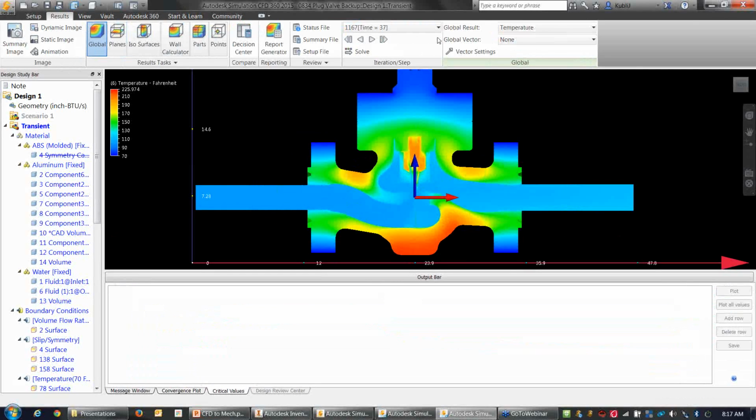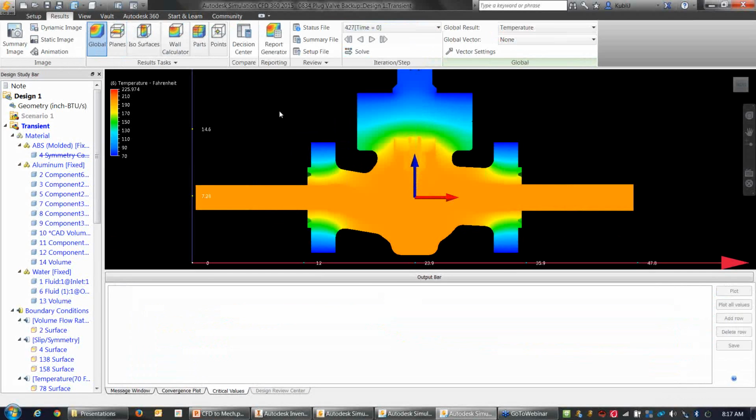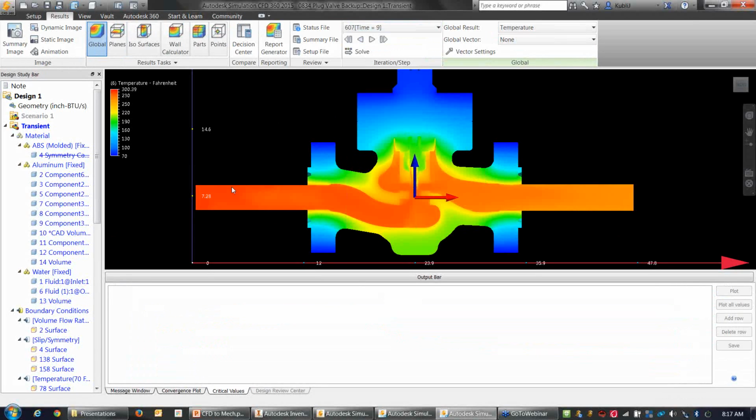So we can see the effects here. If we go back to, there we go. This was the steady state, and then I switched over to a transient analysis to see the temperature change.